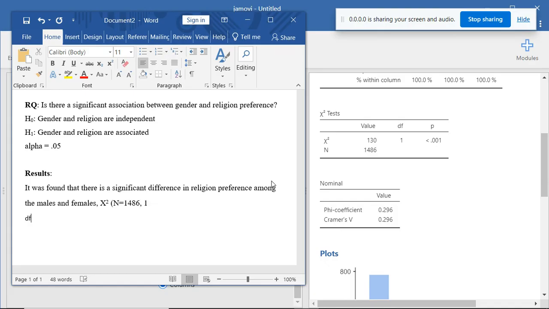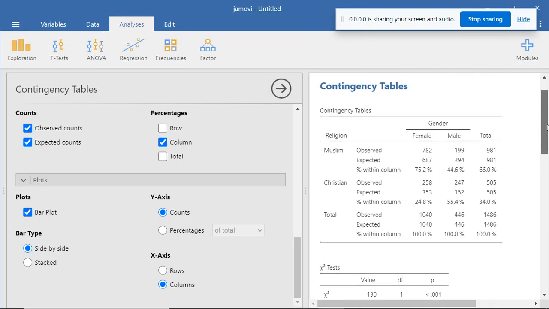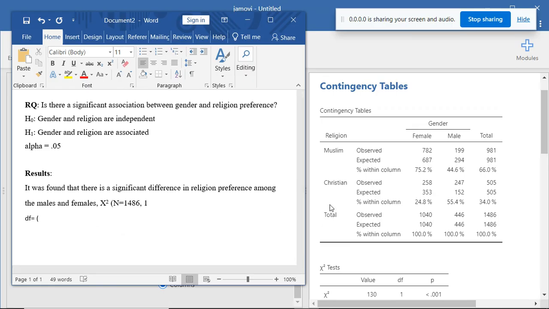Let me show you how the degree of freedom was obtained here. So to find the degree of freedom, let me just show you the contingency table here again. So you take the number of categories of the column variable, we call it C, subtract 1, and you multiply by the number of categories in the row variable minus 1. So R minus 1. So we have 2 categories in the column variable. So 2 minus 1, that's 1. Multiply by, we also have 2 categories in the row variable. So subtract 1, we have 1. So 1 times 1 is 1. That's why we have 1 degree of freedom here.